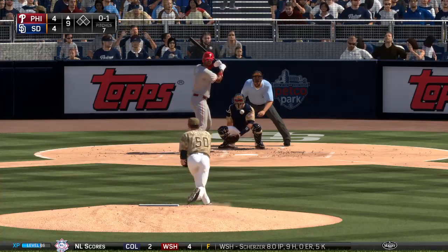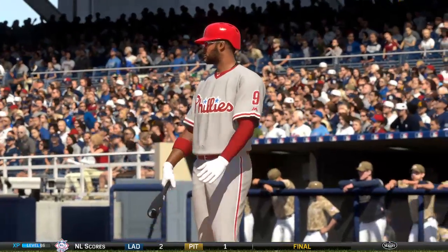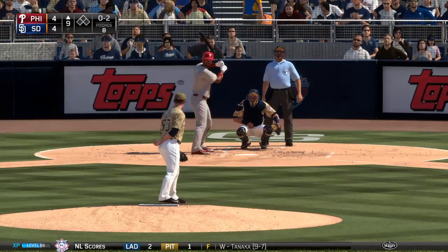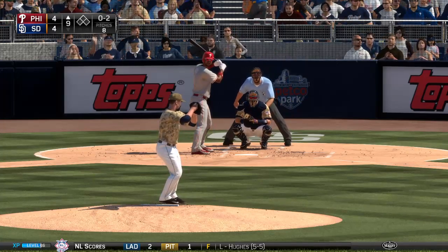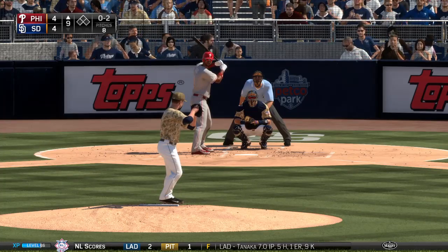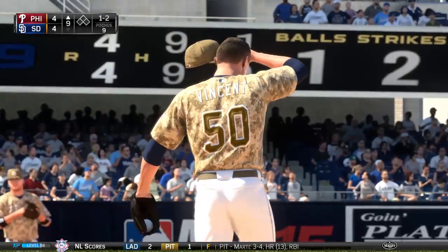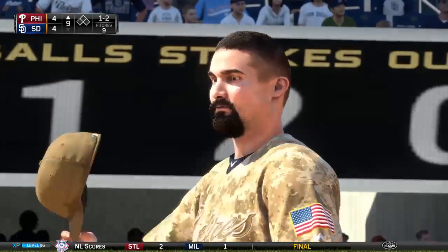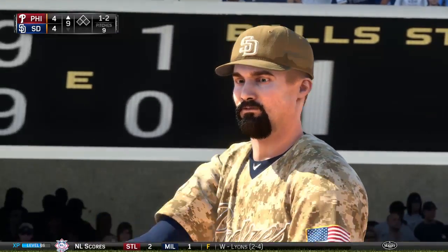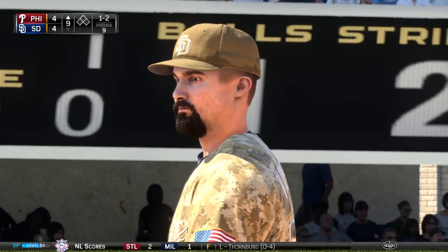Now the pitch. Swing and he pops him up over toward foul territory. And that's going to land foul. Now here's the pitch. Tried to get him to chase the cutter there, a ball and two strikes. Here we go on an 0-2 count. All you have to do is start that thing right down the middle of the plate and then just let it work its way in. Hopefully get a swing through or maybe even a shattered bat.